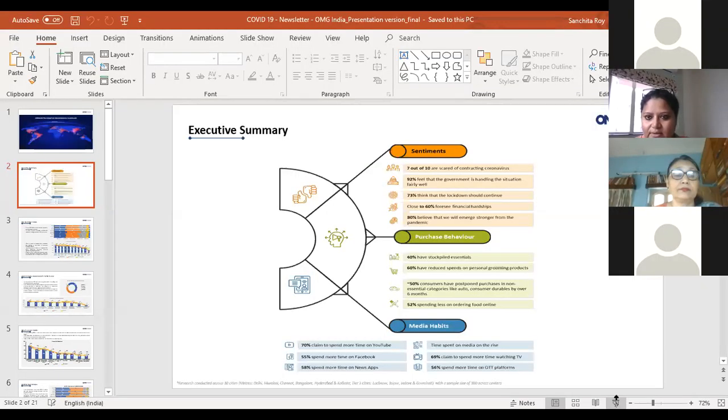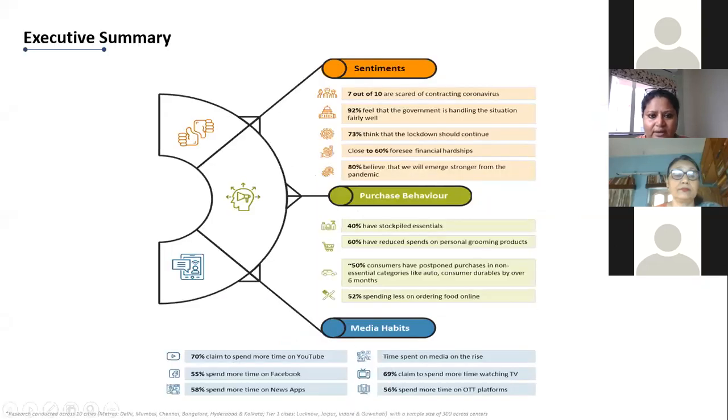Let me know if you're able to see my screen. Again, the host has disabled participant screen sharing. Can you please unlock that for me? Can someone allow me to share my screen? It's allowed, but it's still saying it's disabled. Can you please check? Thank you. Sorry for the inconvenience. No problem at all. Just let me know once you're able to see the screen, and I'll jump into it. Can you see my screen? Yes, ma'am, we can see.